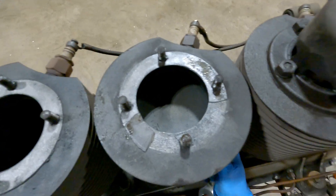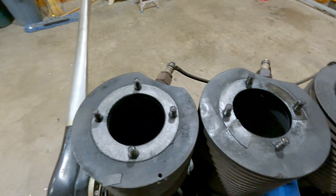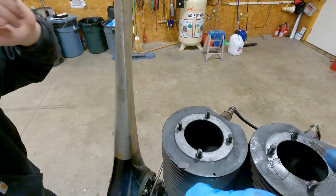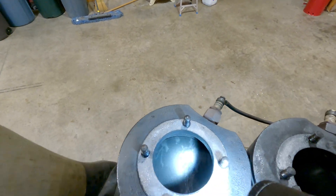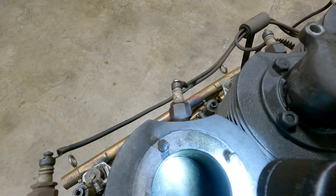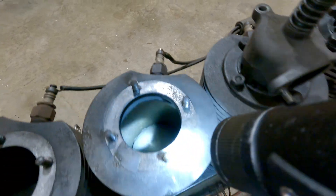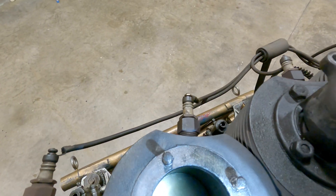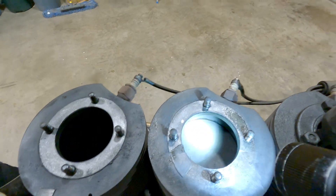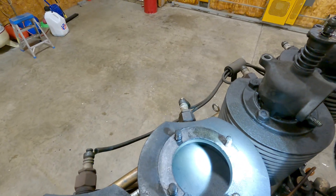We'll probably see the pistons come up — look up, get that flashlight going. You can see how much compression room is in these cylinders when the piston is at top dead center. You can see the lead buildup, so it's been run on leaded fuel. There's actually some porting down in the cylinder too — we'll have to figure out exactly why it's ported. It might have to do with crankcase ventilation. I'd be surprised if this thing had more than five-to-one compression — it's just got so much volume above the piston.